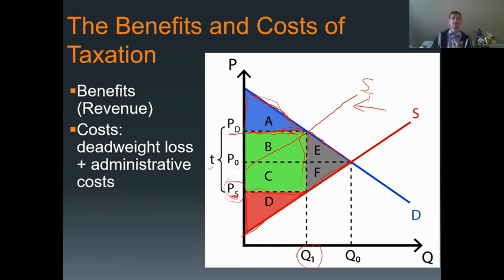So that's it. I know taxes can be kind of confusing, but it's one of those things where enough practice with it, enough looking at it, especially if you got it when we did quotas, this should look very familiar to you and sort of come quickly. If not, this is something that you will need to practice. Just looking at graphs, formulating them yourselves, making sure you know what all the areas and spots of it mean, because it is a common question for the AP test, where they give you a graph like this, and then you're asked to identify different spots on it. So make sure that you can draw the graph and identify everything on it, and then know what happens when things get manipulated on the graph.